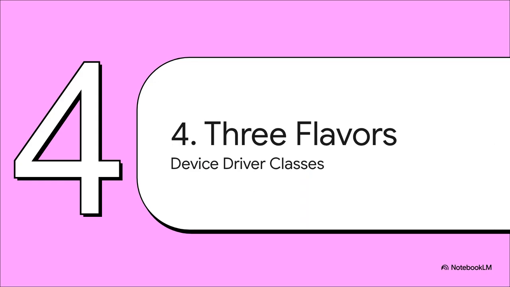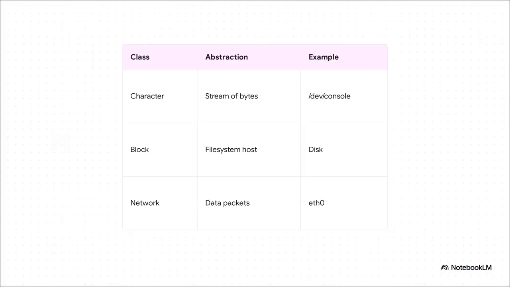So this powerful idea, this separation of powers, is used for all kinds of different hardware. And to manage it all, operating systems, like Linux for example, usually group drivers into about three main flavors, basically depending on what kind of data they're designed to handle. Okay, first up, you've got your character drivers. Just think of a continuous stream of data, like text flowing from your keyboard, one character after another. Super simple. Then you have block drivers. This is for stuff like your hard drive. Data isn't a stream, it's chunked up into fixed-size blocks. And the OS can say, hey, give me block number 5280, and just jump right to it.